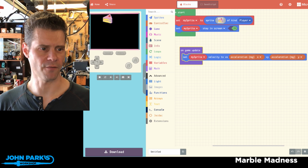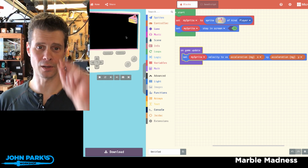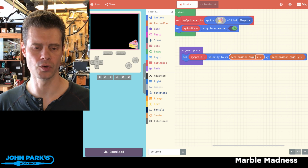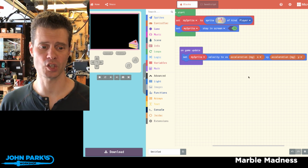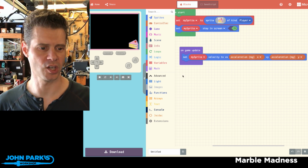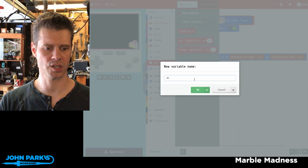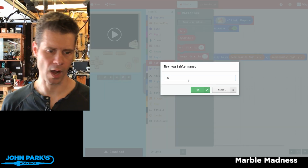And you can see that's kind of fun for shaking stuff around, but it's going to be really difficult with our little marble and that maze to navigate, so you can use a little math block to adjust those. Now, what Limor did, I suspect just because it's annoying when these blocks get really long and it can be nice to break things up into discrete things, she set up a couple variables. So let's do that. I'm going to make a variable direction x, dx, and I'll make another variable direction y, dy.